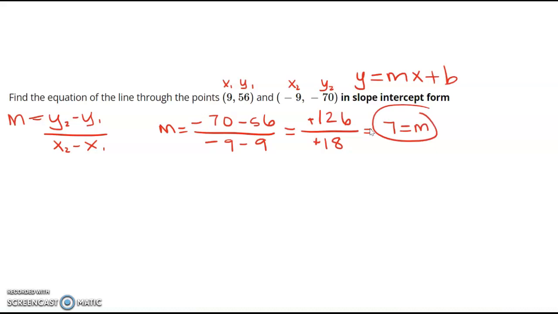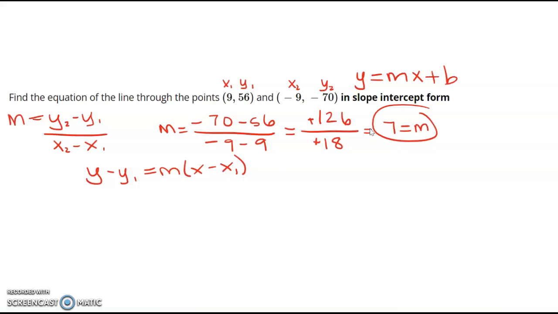Okay, there's a couple different ways to do this part. I'll show you my preferred method, and it is using the point slope formula. So y minus y1 equals m times x minus x1. If you have a different method you like and it works, go with that, and that will be just great. So we're going to choose one of the points to plug in. It really doesn't matter which one.